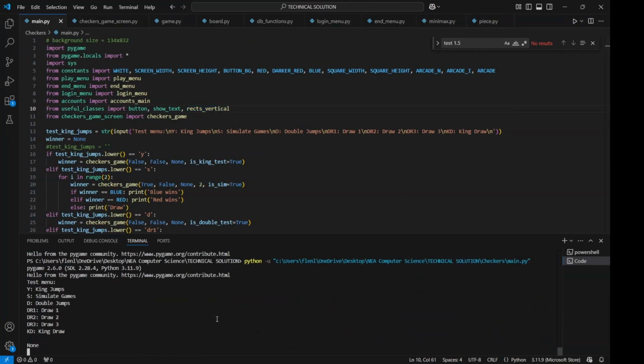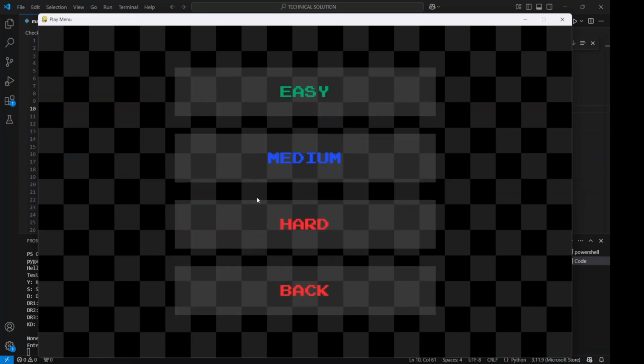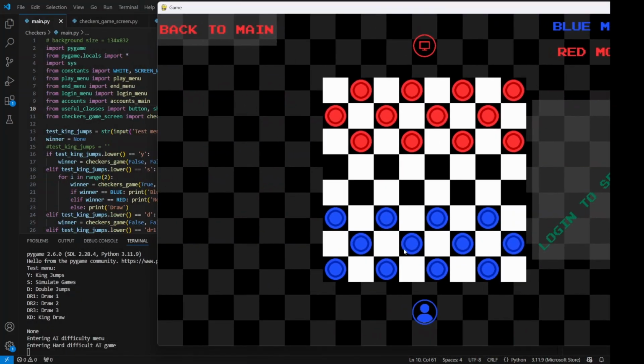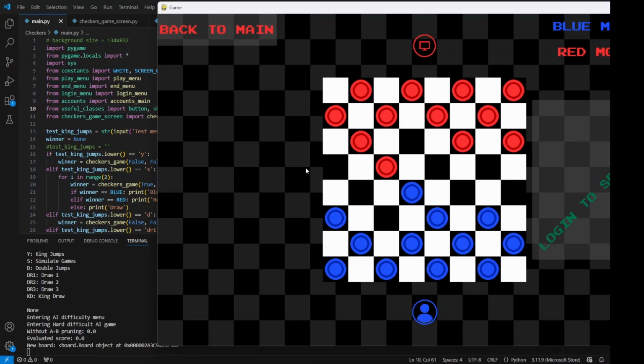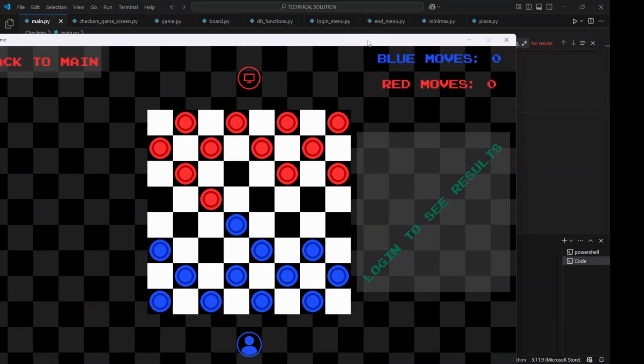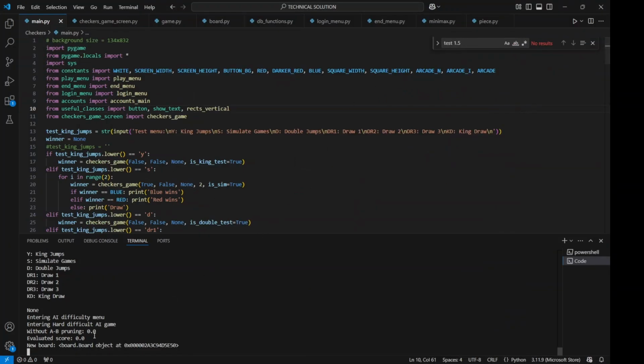If I enter a game and select an AI opponent, when I select a piece, wait for a second, you can see that once the AI has decided on a move to make, it's evaluated a score of 0, 0 for the best possible outcome it can get, and it's returned a new board object which will be different to the original one.